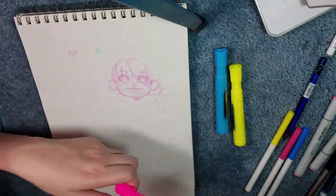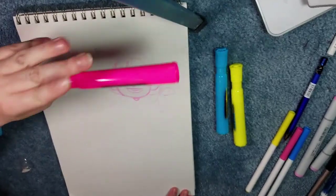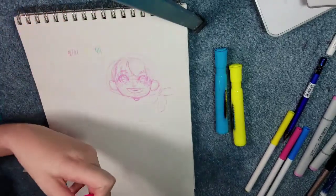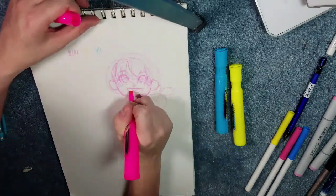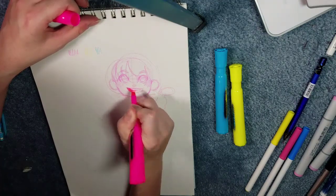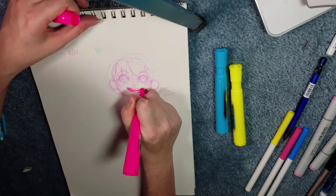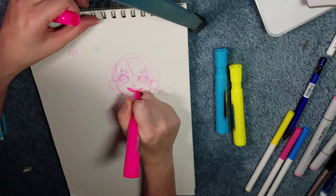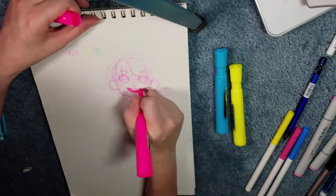Next thing we're going to do is we're going to use this highlighter. This is just a cheap highlighter from Walmart. These are super easy to find. Any highlighter should work. And we're just going to fill certain areas with pink. And filling in an area like this is called a spot color. And this may also be referred to as a one color accent or an accent color.